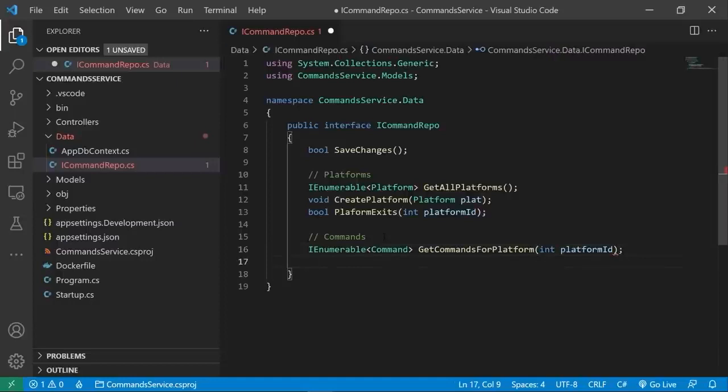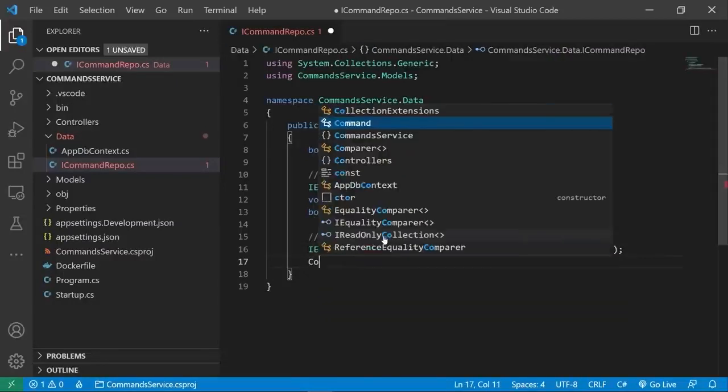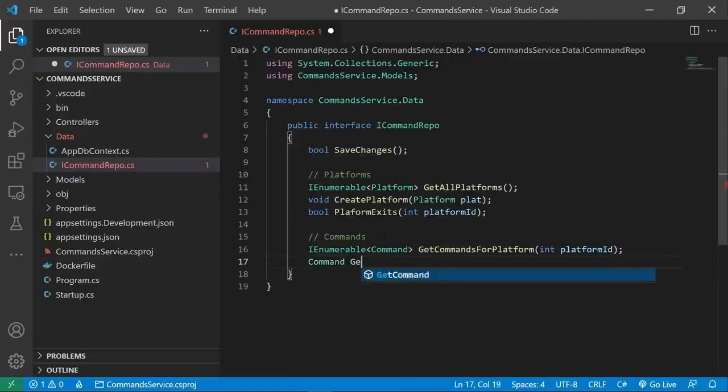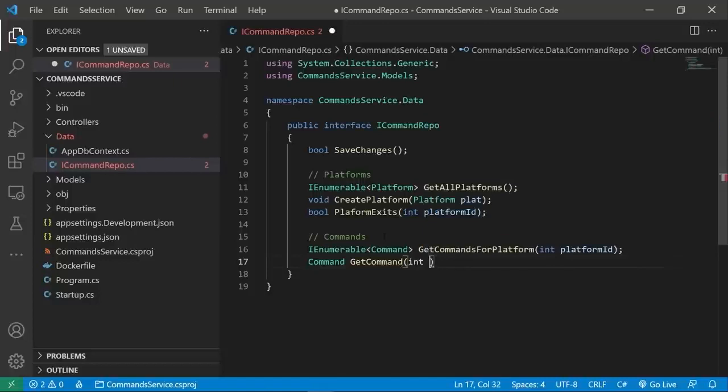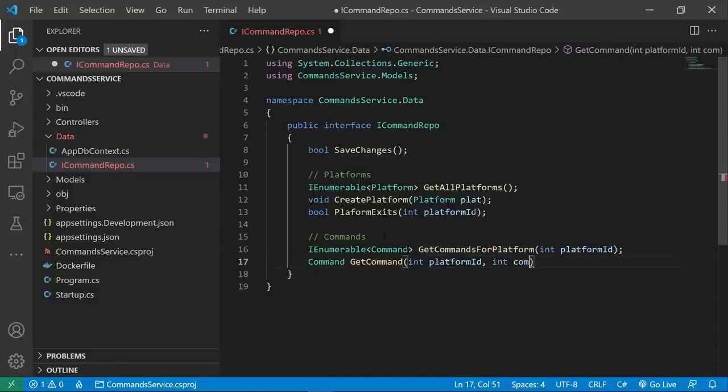The next one is going to be returning back a single command. We're going to call it GetCommand. And into that, we are going to expect a platformId, but also a commandId. So that's giving us an individual command, if you remember from the routes that we had on the slide.